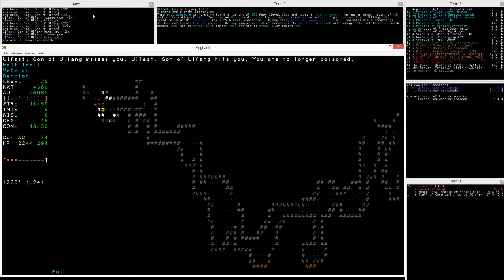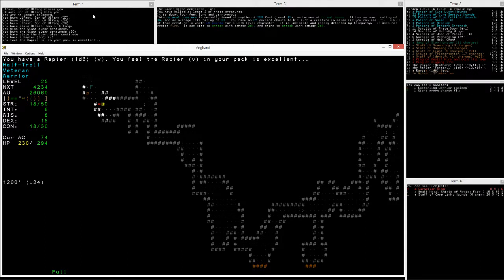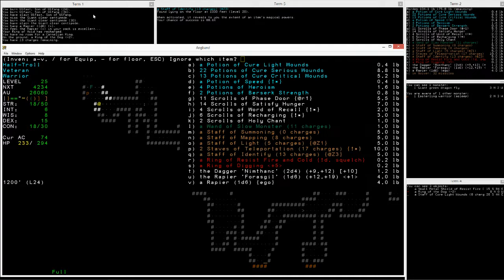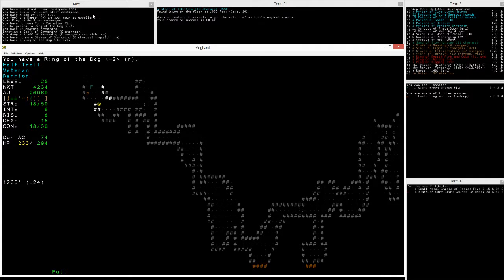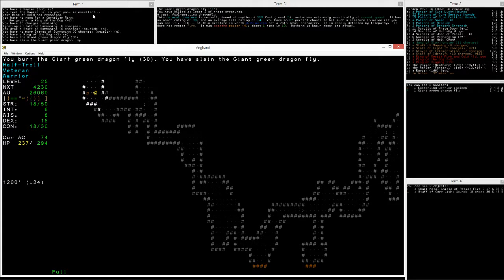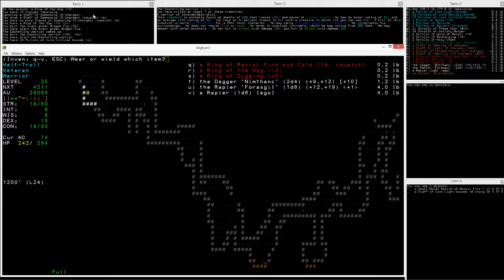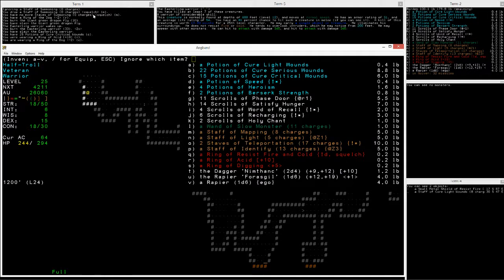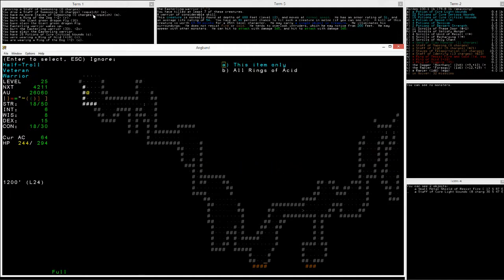Yeah, this is good. Looking good. Have a rapier that is excellent. No room for a ring. Let's identify the ring. Dog. Okay. Well, we need the ring. Let's squelch summoning. This particular. Let's wear a Ring of the Dog over a Ring of Acid. And I think it's time to retire the Ring of Acid for now.